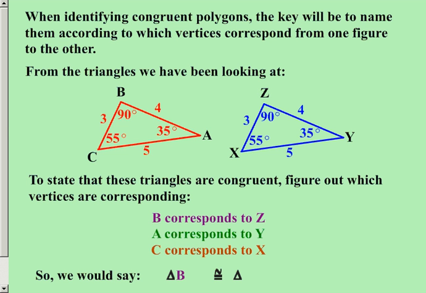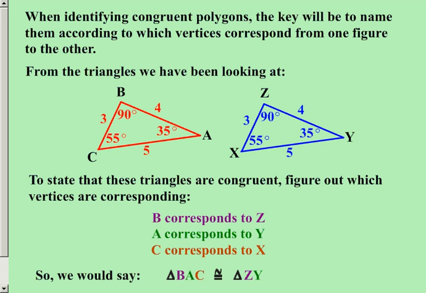I'm starting with the red figure on the left, and I picked a vertex from the figure on the left, B. B got listed first in this statement that we were making. So in the last half of the statement, we need to also list first the vertex that corresponds to B, which in this case is Z. So B gets listed first, so Z gets listed first, because they are corresponding locations in our triangle. Okay. So if we move along and pick the A on the figure on the left, we need to list what corresponds to vertex A in the second position of this statement, which would be vertex Y.